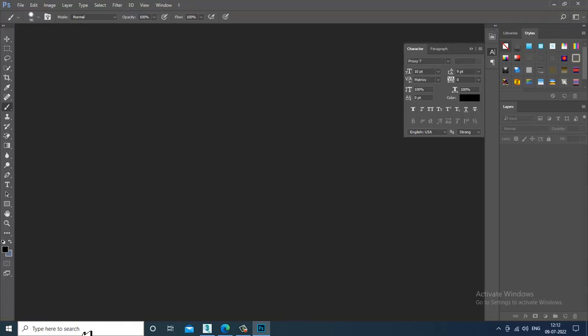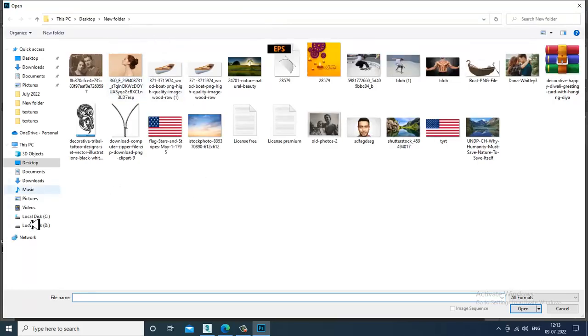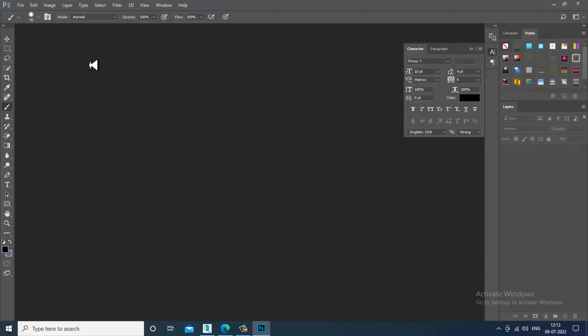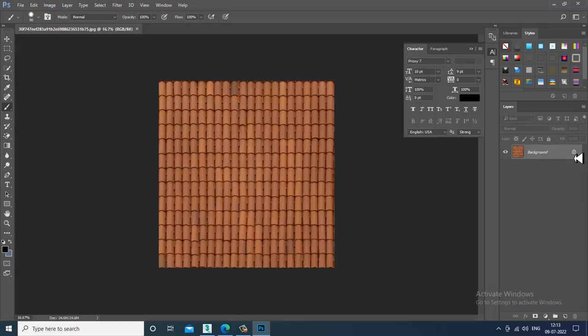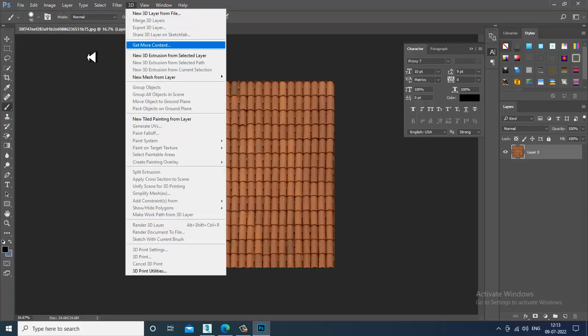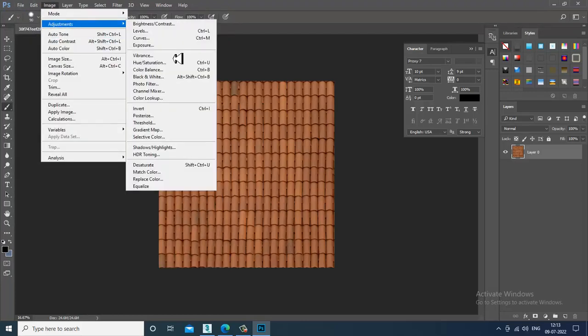Let's open that roof texture over here. Let's go into brightness contrast.